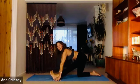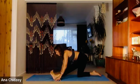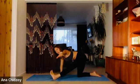Take a deep breath in, and a long breath out as you fold over the left leg. You push down to your right hand, take the left arm out to the side, so you should see it in line with your left shoulder. And then twist them. Yeah?